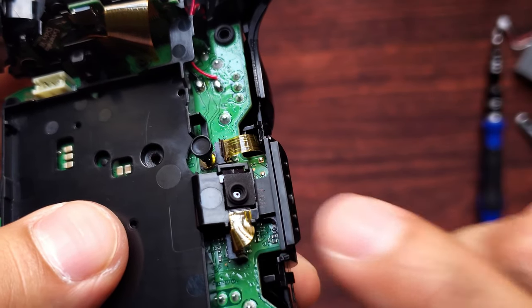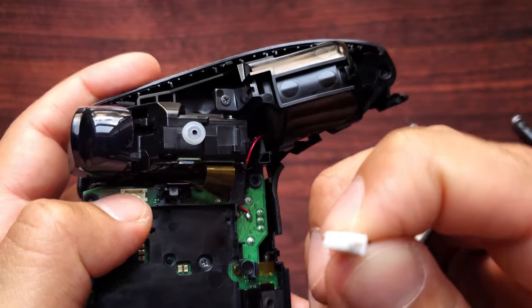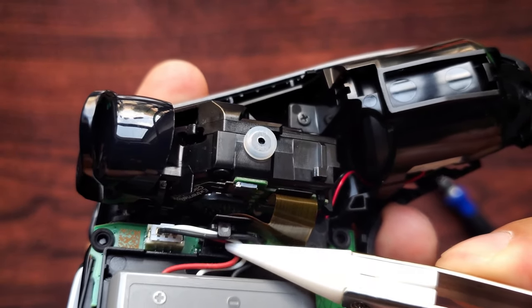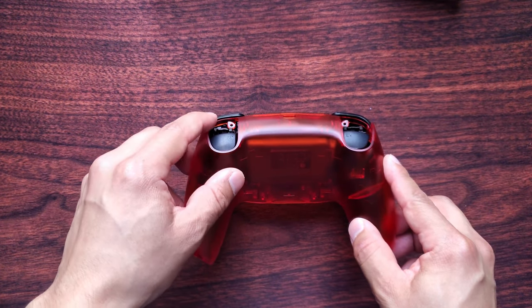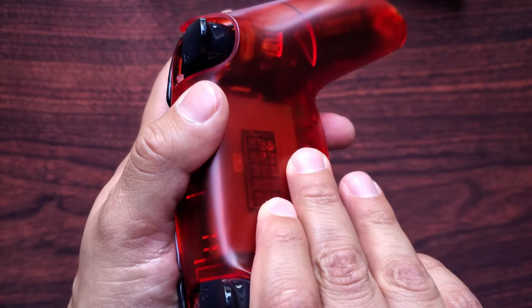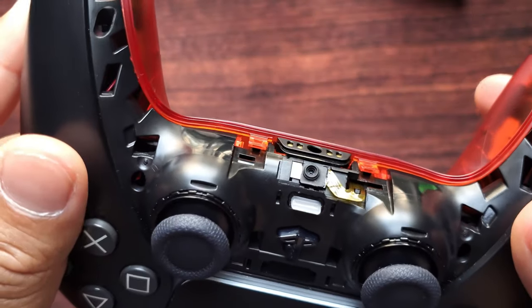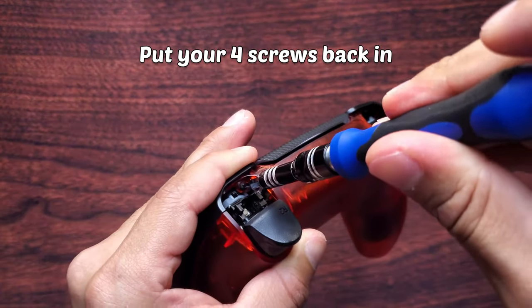This is what it should look like. Put the screw from the battery holder back on. To connect your battery, there are three holes and three pins — match them up and connect. There's a tiny piece that can help keep your cables in there. To put the back shell back on, start by putting it over your triggers, make sure it's pushed down, then push on either end and push on the grips. You'll hear a lot of clicks — that's good. Check around to make sure no wires are sticking out and everything is closed. Push down the locks.